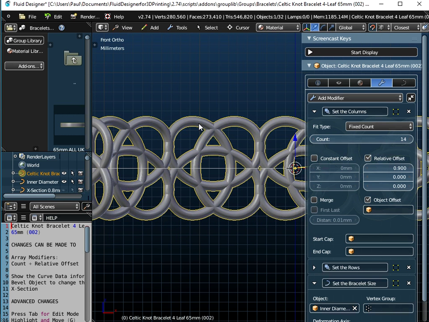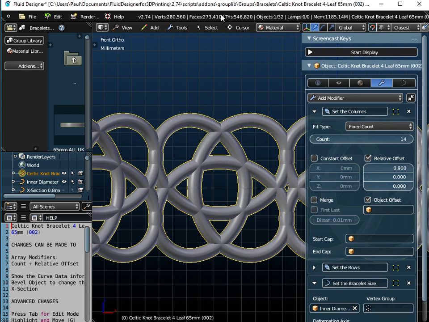So you can improve the surface quality by changing it from a Bezier curve to a NURBS curve, but there is a trade-off in that you're going to end up with a lot of faces, and if you're uploading to Shapeways, you may exceed their limit if you do that. So you do need to take that into account, and you do need to remember you can't easily convert back from a NURBS curve to a Bezier curve. You can just do Control Z, but not using the normal commands. So there is that trade-off, but for the highest quality, try wherever possible to use NURBS curves.